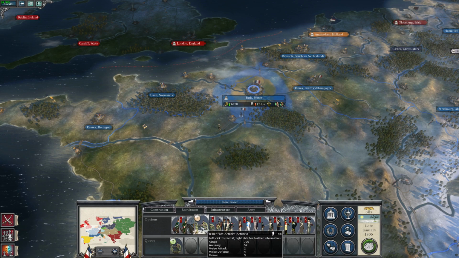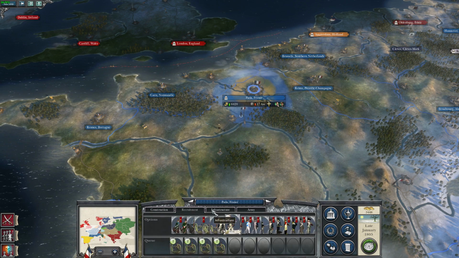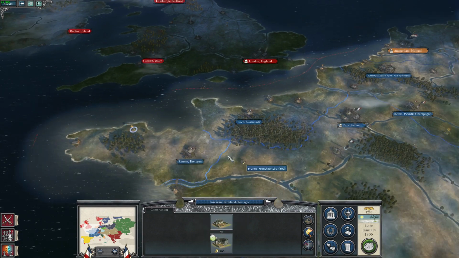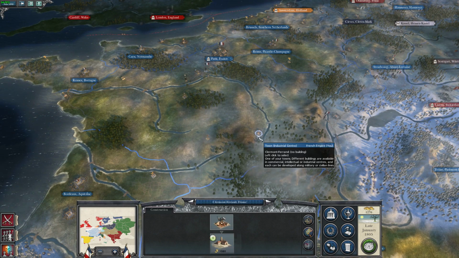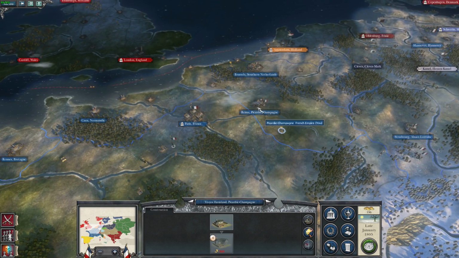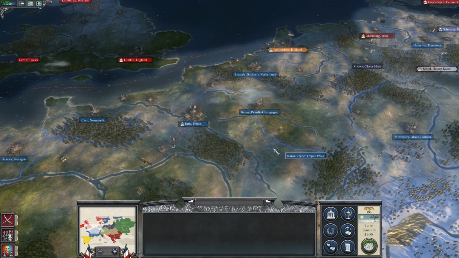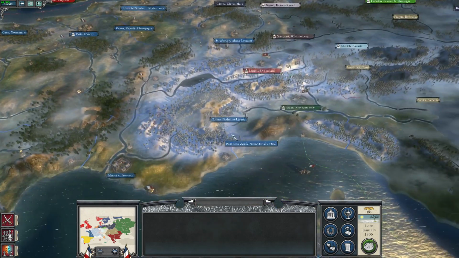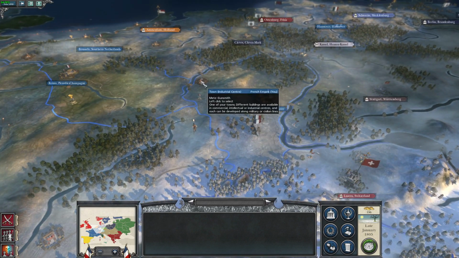We start with 8-pounders. They take a little longer to build, and then a few more line infantry. Like I said, let's see what we can upgrade in Paris with a little bit of money we have left. Yeah, I think that's all we do for this end turn.